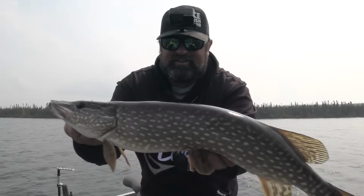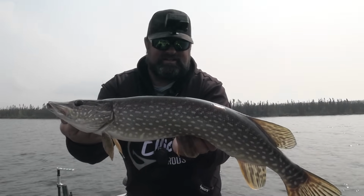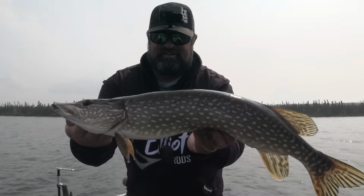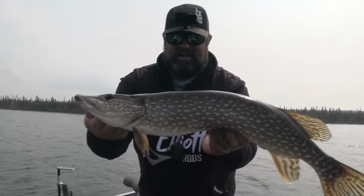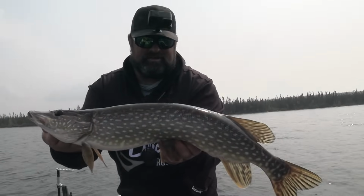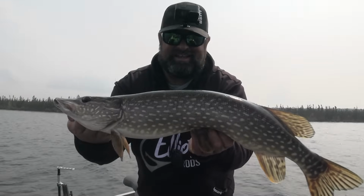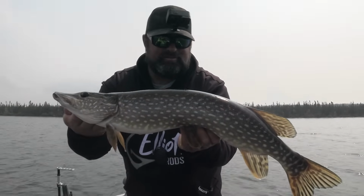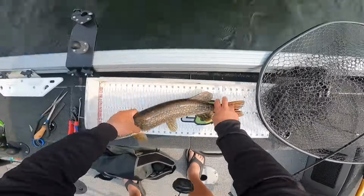I got a bad sun angle here, but this actually ends up being a good lunch size fish. I'm thinking about 24 inches. I like 25 to maybe 27-ish. A 27 incher will feed three people easily, but there's just one person today, me. Maybe I'll have some snacks for after, but this is gonna be the fish I'm gonna keep. Yeah, about a 25 incher, pretty good.